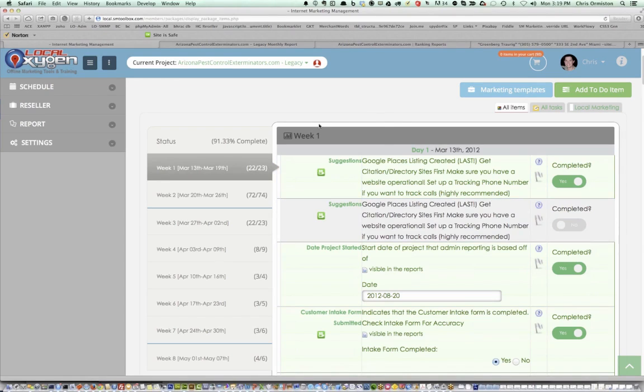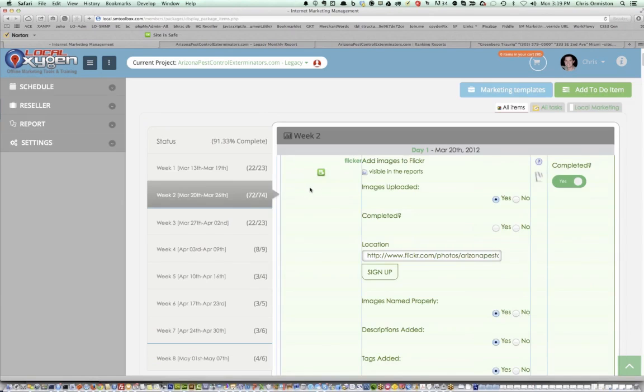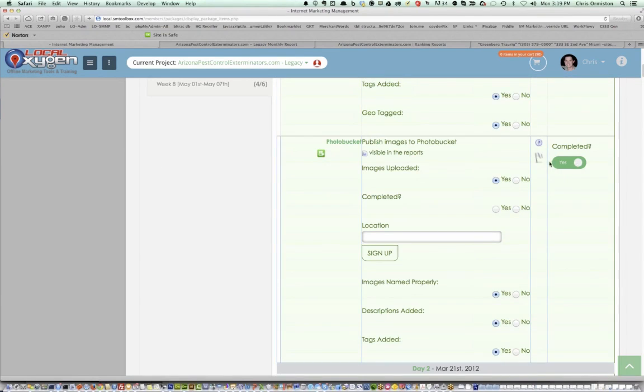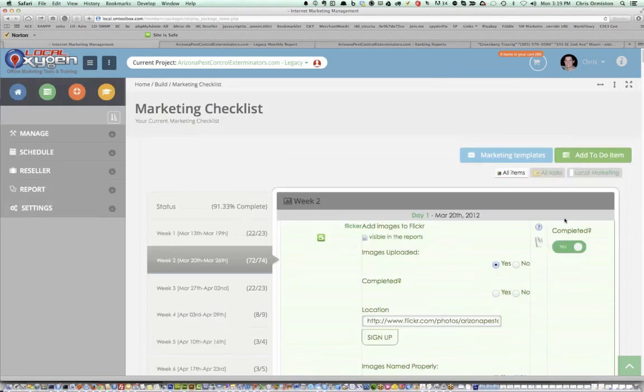And then a couple other things that we did too is we made it so that as you click through here, you'll be able to see these little sliders right here to make it so that you can mark it as complete a little bit easier, to see it a little bit better. And as you can see, it works just the same as before. You basically just mark it as not complete, or you mark it as complete. You can see that it changes the color of the window back and forth that way.